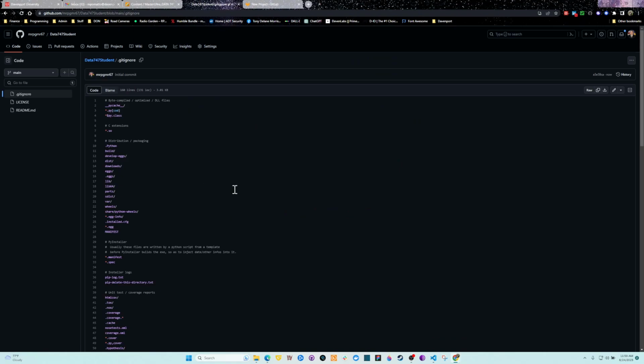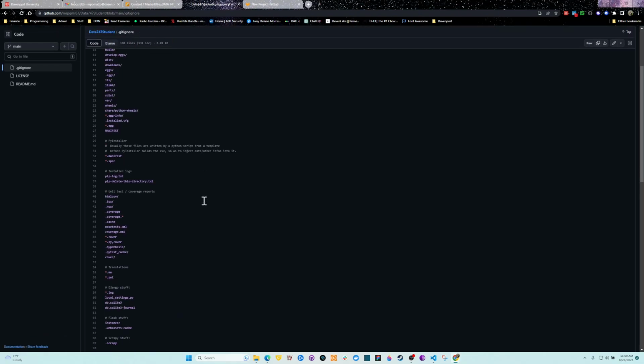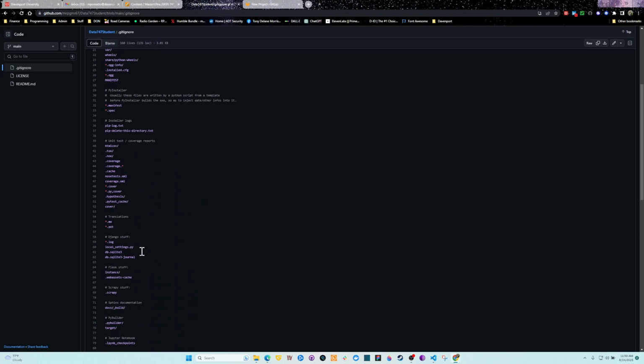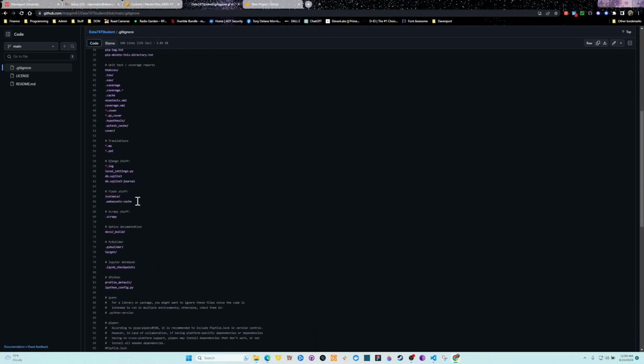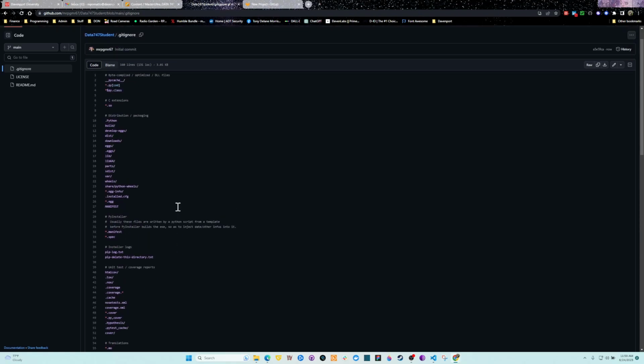So within Python, here are some of the things that you would want to exclude. These are like default libraries and things along those lines that you would have. These would be things that you'd want to exclude as part of that, so you weren't storing these default pieces up there. Those are something that you would just use at runtime.